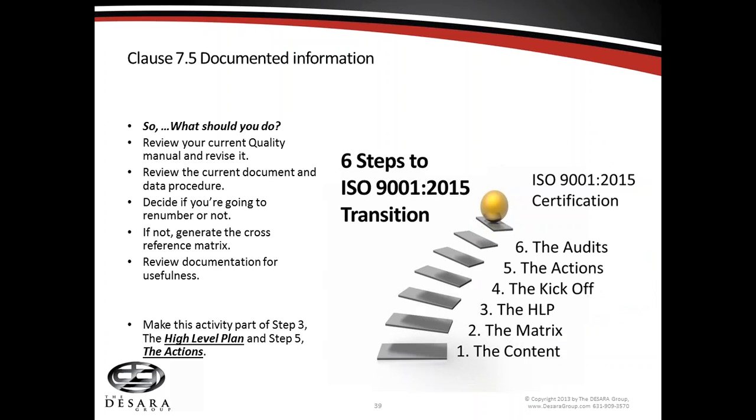And then look at all of your documentation for usefulness. As has been typical in all the stuff we've told you, make this part of step 3, the high-level plan, and then the specific actions in step 5, so that you can track them and assign them and understand who's responsible and accountable for them moving forward.